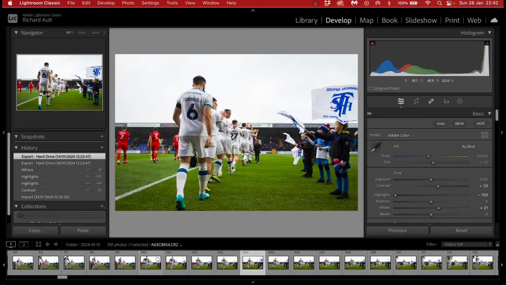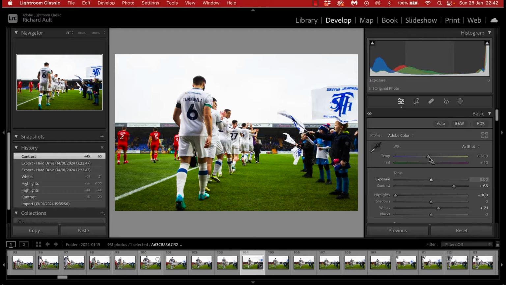When shooting professional soccer here in the UK, I do multiple exports of the same image live during the game. And that is for two reasons. Number one, because I want to export a high-res image with no watermarks, no limitations on file size or dimensions. And I also want to be exporting a reduced size version that has a watermark that the team can be using on social media live during the game.